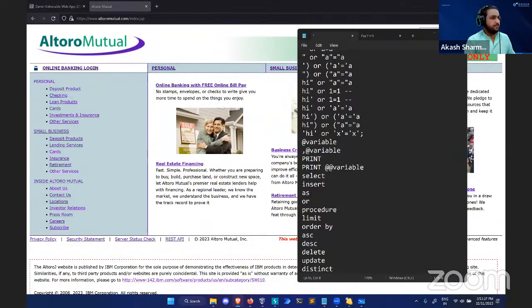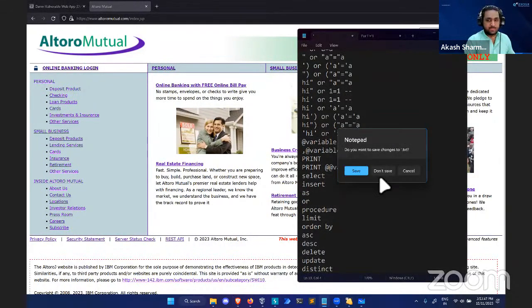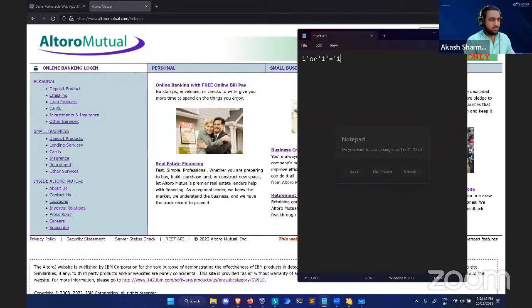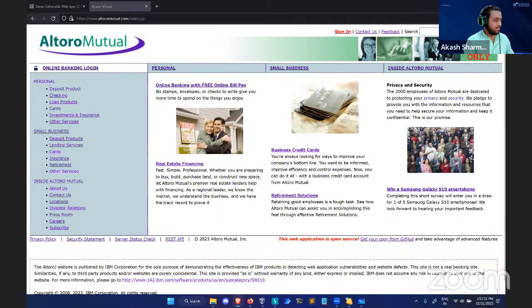Give me a second. I'm actually planning to show you this on one of my ex-clients' websites. Let me see if I can show you that. The same login bypass. This is going to be a live client, so that will be interesting.